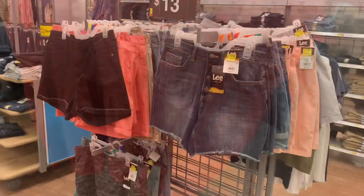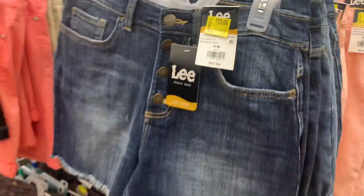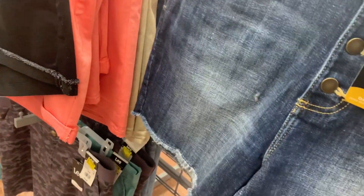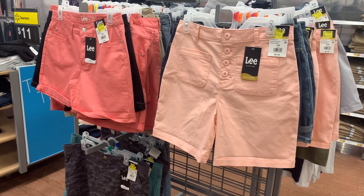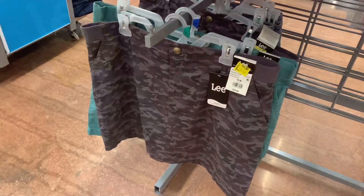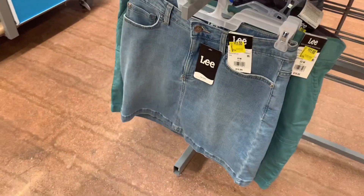Alright, let's keep looking. I found some more shorts over here — they have a lot. Like the cut-off Lee ones. These ones were almost $22, now they're only $13. And then they also have the Levi Strauss ones as well. And then back here they have this style too, like the corset. And then they have this Lee that's like a coral color. There are two different styles — this one is $13 but this one over here is only $11. They do have the Lee skirts on clearance too. They were $19, now they're only $11. They have the camel one, and then they also have this green one. It's like pant material, also $11. And then they also have the jean material one — also $11.